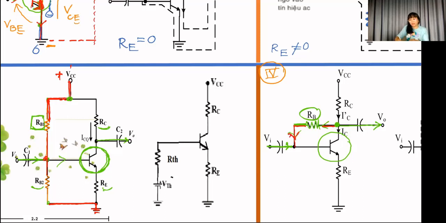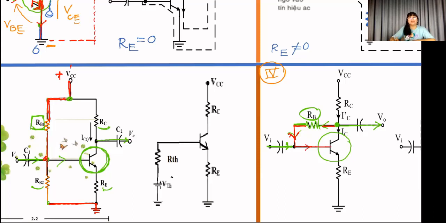Hướng của chiều dòng điện. Một chiều đó các em nó như thế này. And this is called feedback resistance. Feedback. Usually the resistance of the base, we call this a biasing resistance. Tức là người ta thường gọi cái điện trở ở cực nền, cực B là điện trở phân cực.